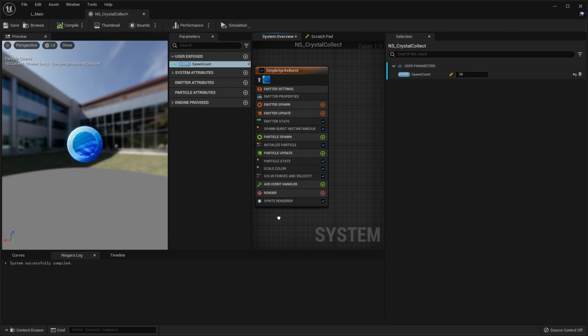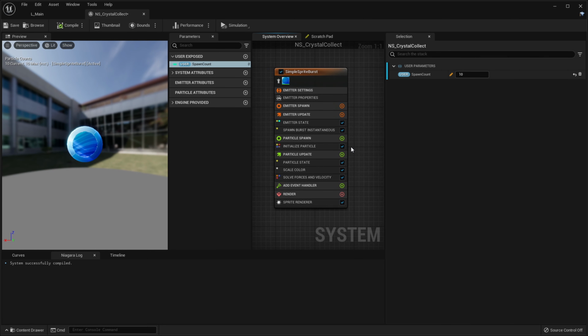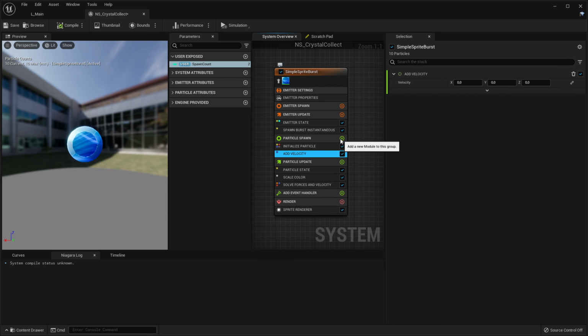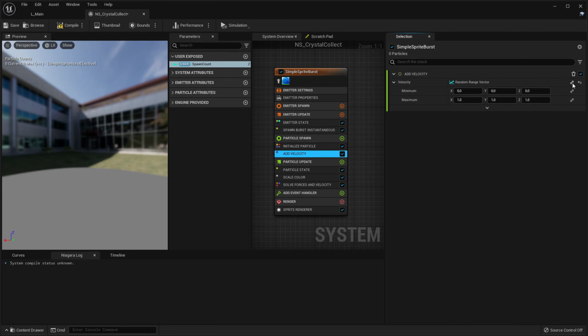When we spawn these particles, I want them to burst out into all directions. So let's just add a velocity to them. And let's do some random velocity in range. Maybe from something like -100 to 100, and z can be always probably positive.